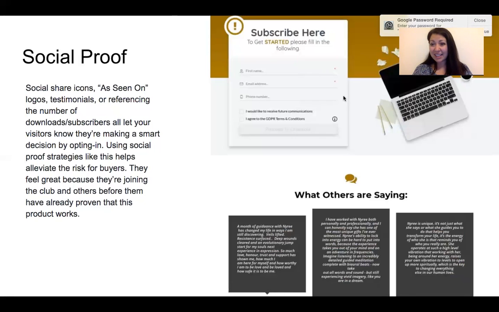You can have it as seen on TV if they've been featured somewhere. You can have logos, different business logos, different referencing, different subscribers, like 1,000 subscribers or whatever it is. You can track the visitors. So having these social proof points really gives the consumer, or the person that's landed on here, the potential buyer, a feeling of the risk being reduced, right? They're feeling a lot safer because people are saying they like it, or it's sort of proven. They're seeing the results there.